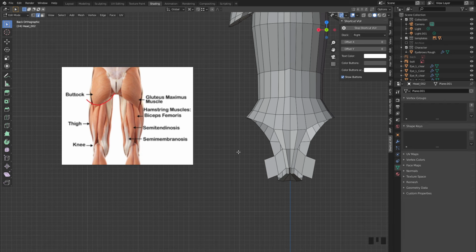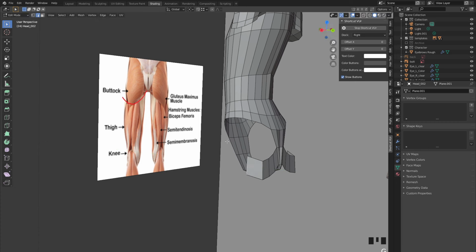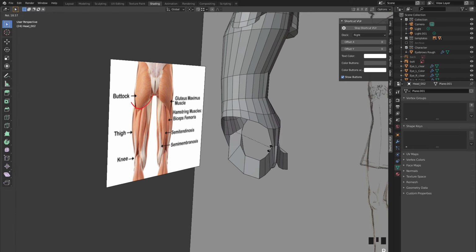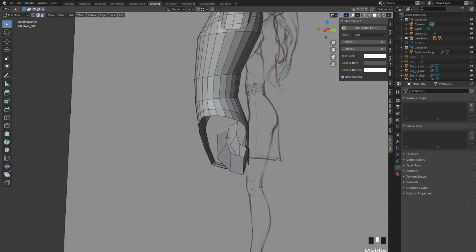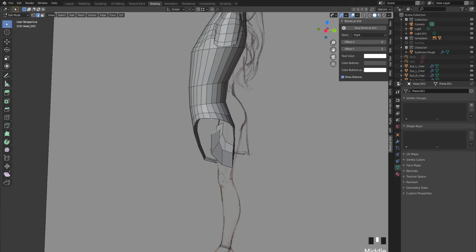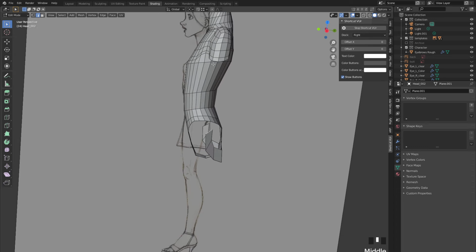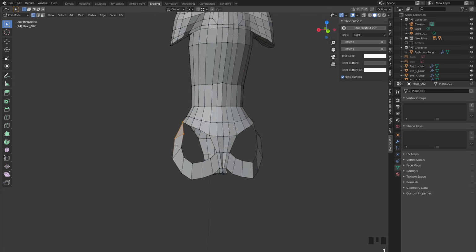What's a butt shaped like? Okay. Kind of like that. Then it kind of goes up. And this should also go forward. Okay. Then maybe one more. Scale it, rotate it. And then let's hide a reference. Then let's attach this somewhere. So I want to have a loop running all the way down the leg. So let's attach it to here. So this way this can still continue down. Okay.